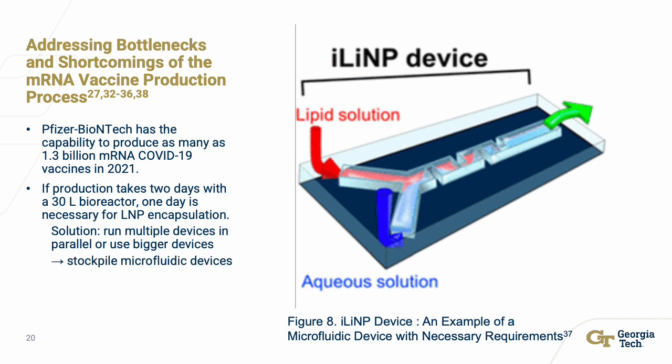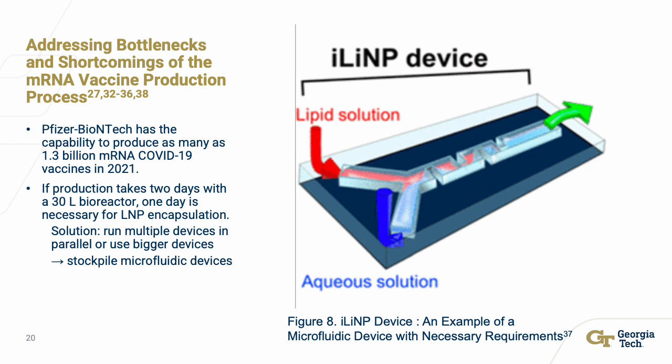To better support production, the SNS should stockpile microfluidic devices of various sizes, as different plants may use devices of different sizes. In order to suit a large-scale process, the device should be crafted from glass or metal for pressure and rigidity. An example of a device that could be stockpiled is the device shown in Figure 8.